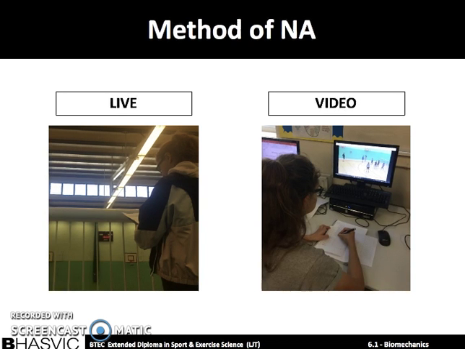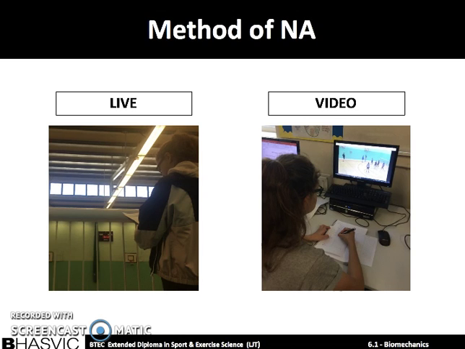Notational analysis can be done live or by recording a performance and watching it back. Live analysis involves watching a live performance and recording the data as you go, whereas video analysis involves recording a performance and watching it back at a later date. This enables you to pause it and rewind, giving you more accurate results.